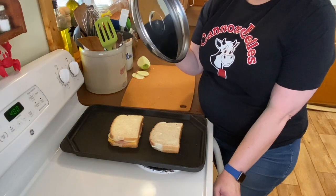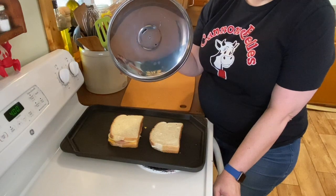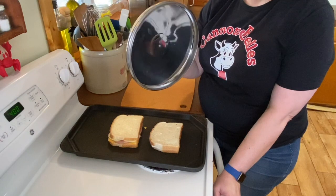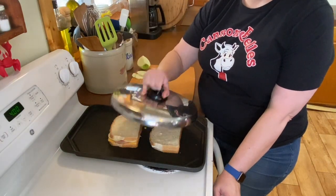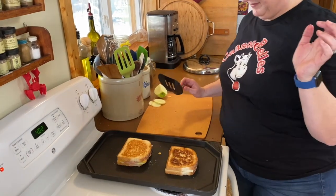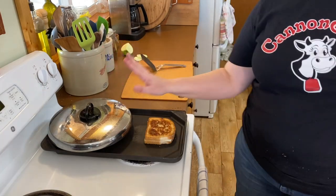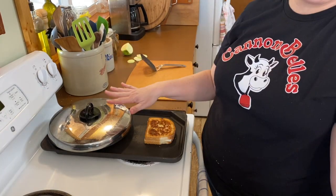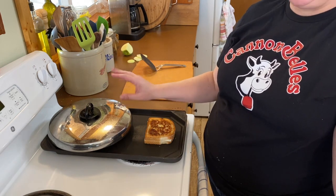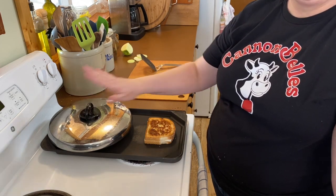It really helps when my husband makes homemade bread — which is the best with our grilled cheese — or a nice artisan loaf that's a little thicker. That bread acts a bit like an insulator, so the lid helps trap the heat and grill your cheese. I put the lid over the ham and apple gouda because the meat and apple were acting as an insulator and were nice and cold, so the gouda wasn't melting as well.